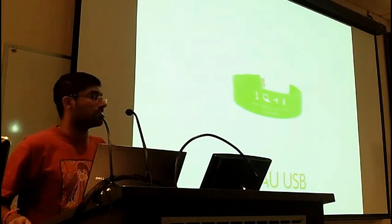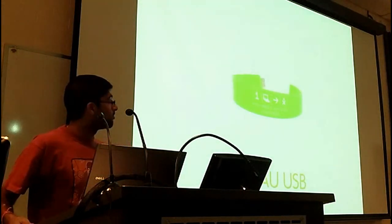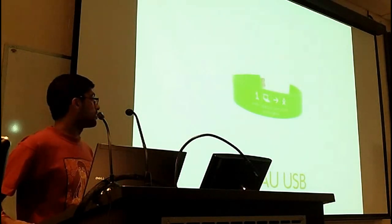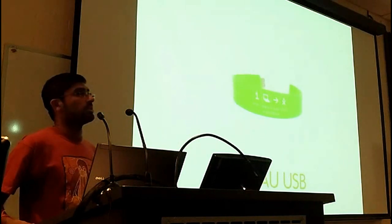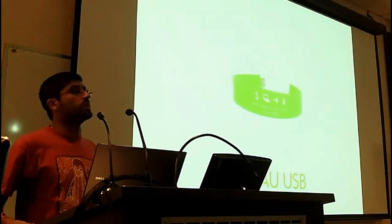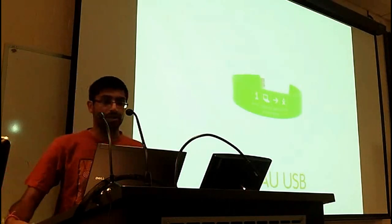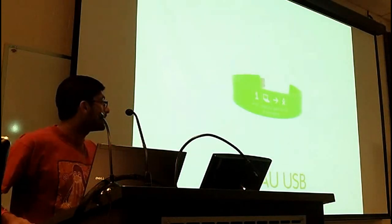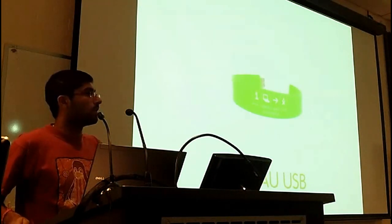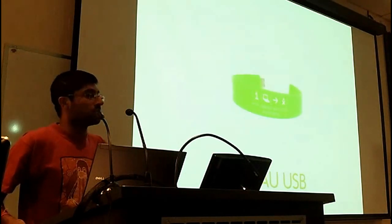The XOAU USB is a means of delivering the operating system. But most importantly, what I like to call it is a Swiss Army knife for anyone in the community. It doesn't have to be a physical item. That's how it looks if you happen to order one from us. But all it is is a big zip file you download from a server, and you just extract it to any standard FAT32 formatted USB stick. So it's very easy for anyone in the field to make. We assume no technical knowledge. If you have to open a command line or type something in, it's inappropriate.